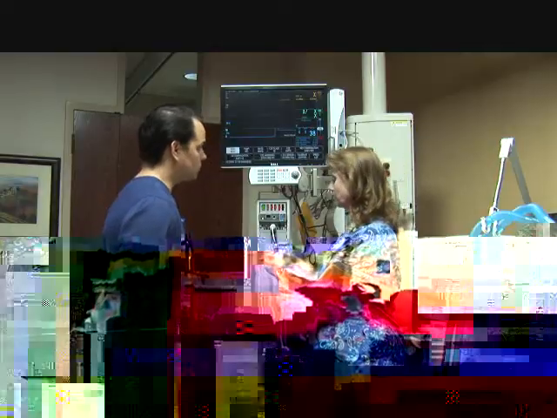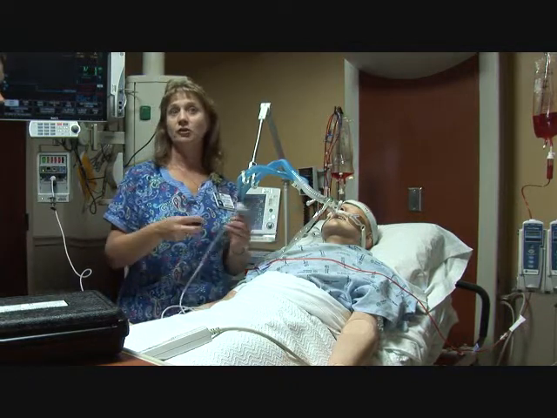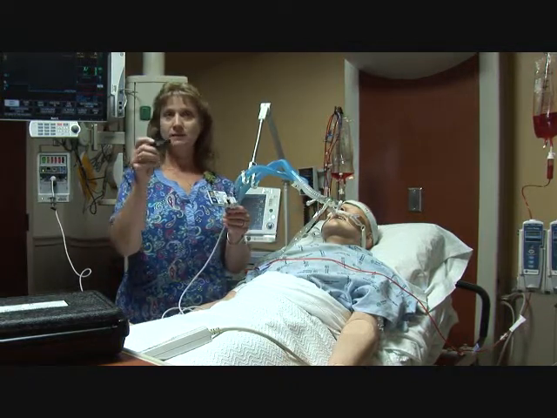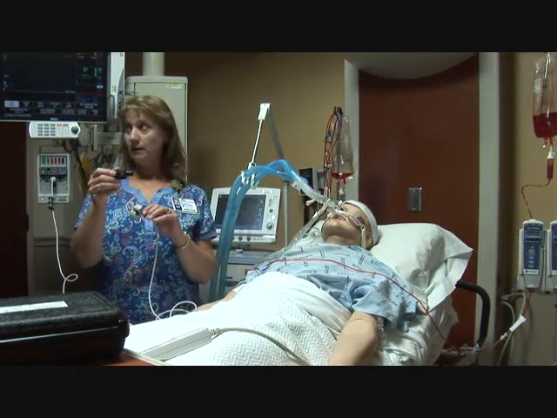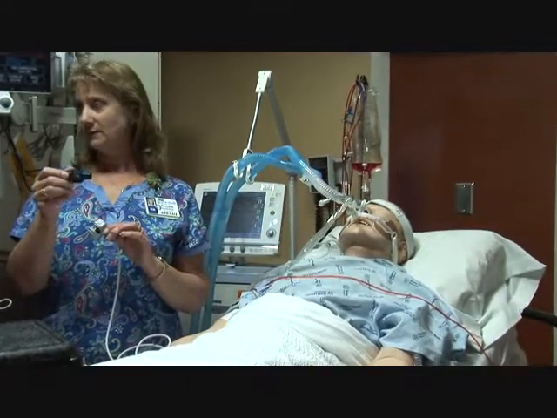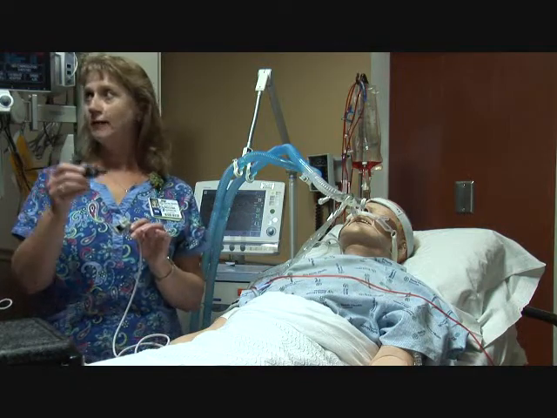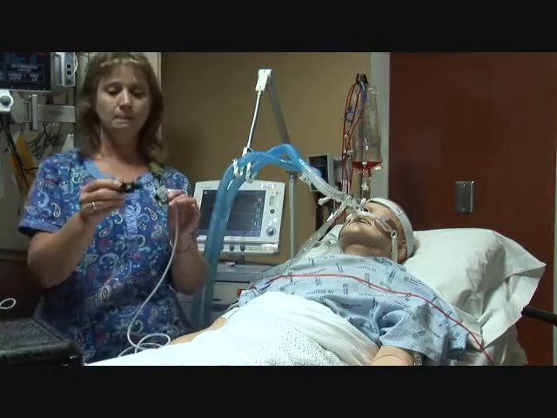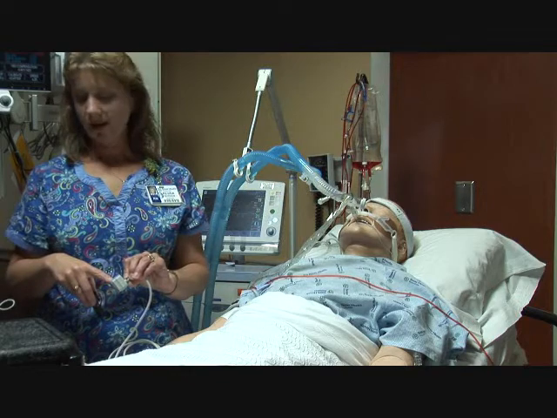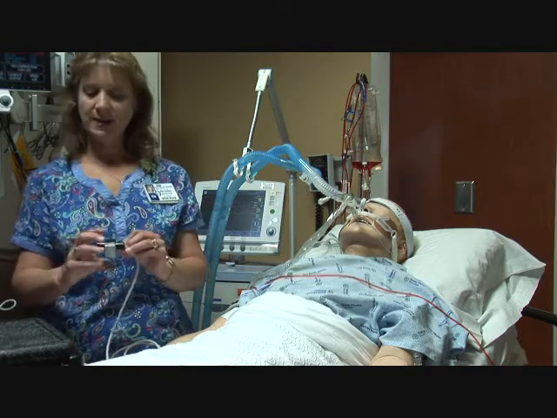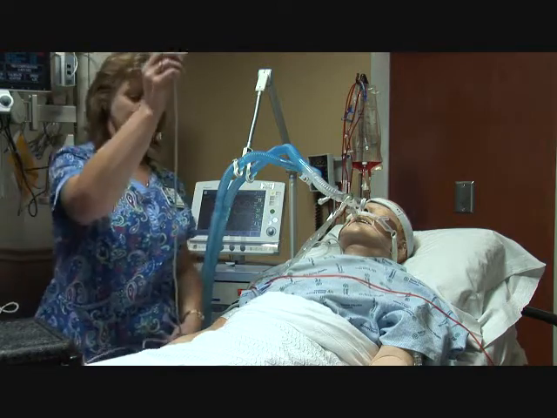Okay, so you're going to take this off. You're going to take your analyzer adapter. There are two different types. The black one is a permanent adapter, and then there are clear ones that are disposable. Okay? We've got the permanent one, so we'll have to properly wash that when we get done. But you take this, and there's a white arrow here, and then there's a white arrow here. Oh, okay. So you would just snap that in. Okay? And then we're going to get ready to attach it to the patient.